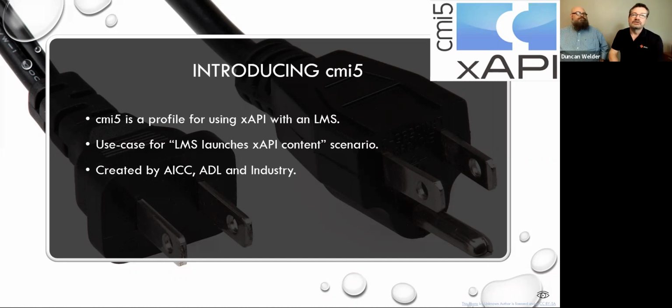The specification was created originally by AICC and ADL and an industry consortium. Now that AICC is gone, all of the materials have been basically handed over to ADL for custody management. And there's an ongoing CMI5 working group that continues to work on the spec, clarify it, and consider features for future versions. It was first released in June of 2016, so it's been out there for a while, and we'll talk about usage of the spec a little bit later in the presentation.